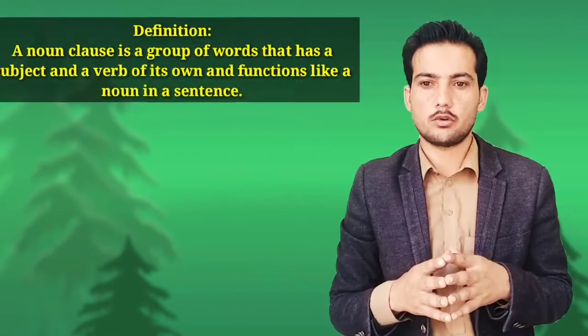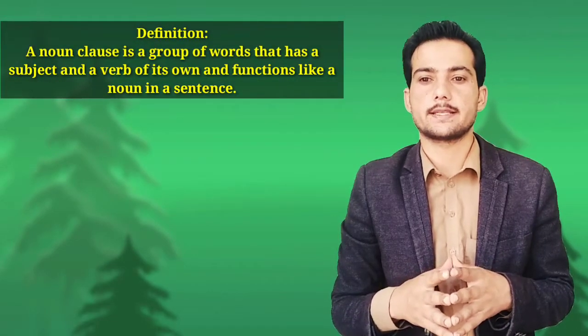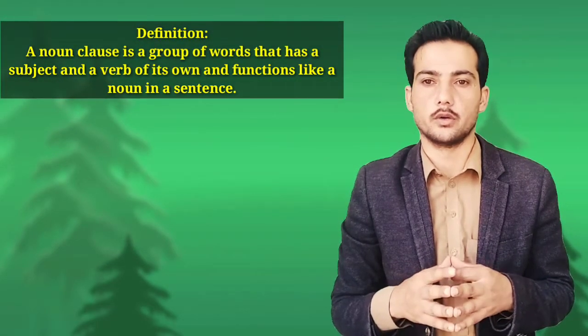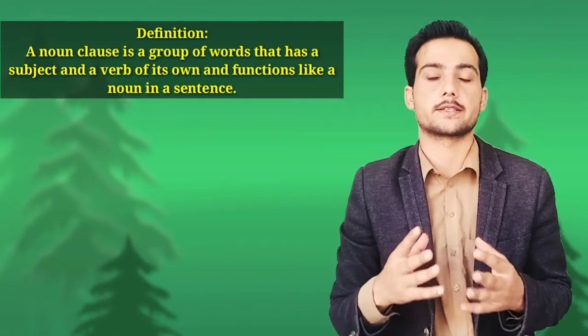Well, first of all, we should understand the noun clause. A noun clause can be defined variously, but one of the definitions is like this: a noun clause is a group of words that has a subject and a verb of its own and functions like a noun in a sentence.